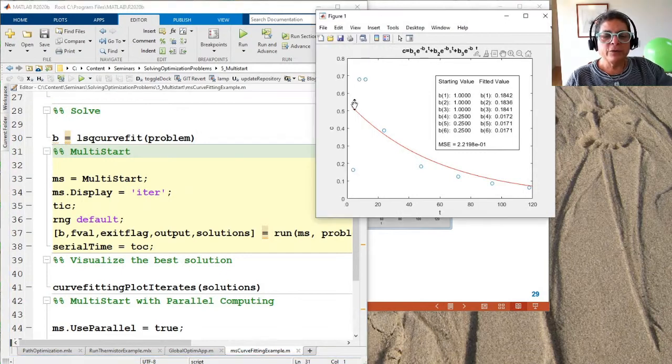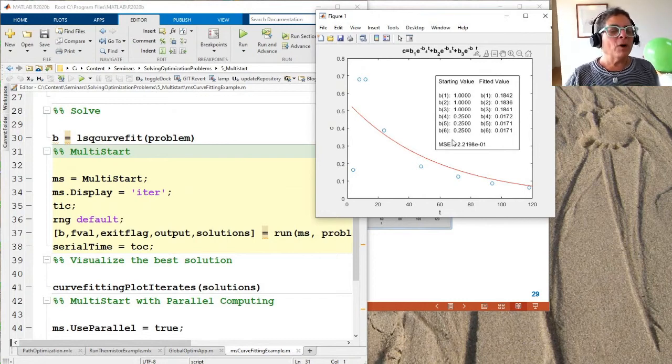And when we do, you see that because it's nonlinear, I had to give it some starting values. I said all the B's were B1 through 3. The initial constants are 1, and B4, B5, and B6, the decay constants, are all 0.25. And lo and behold, we get a mean squared error of basically 0.2, a pretty high mean squared value. When we finish, B1, B2, B3 are values near each other, and more importantly, B4, B5, and B6 are basically one decay constant. If you think about it, that is because we started with all of them nearly the same.